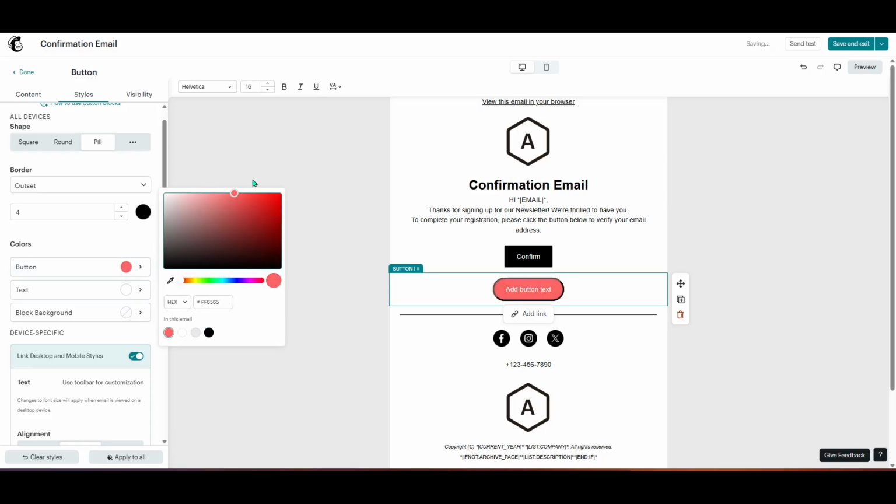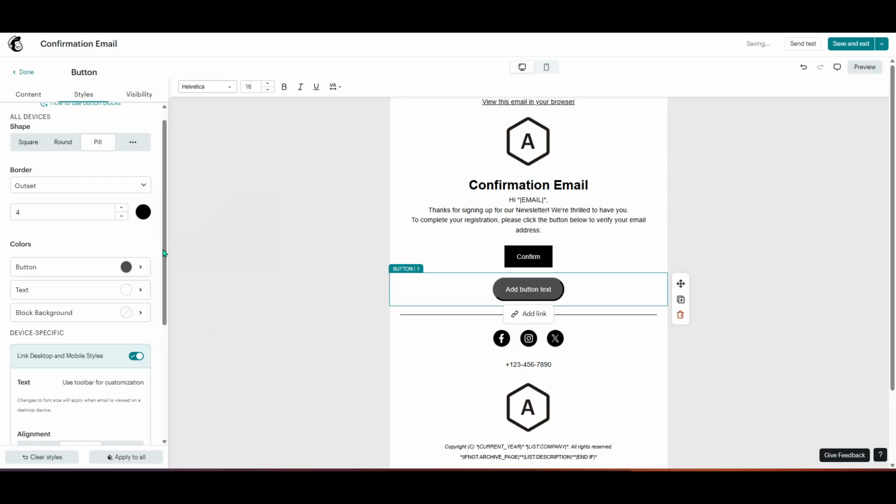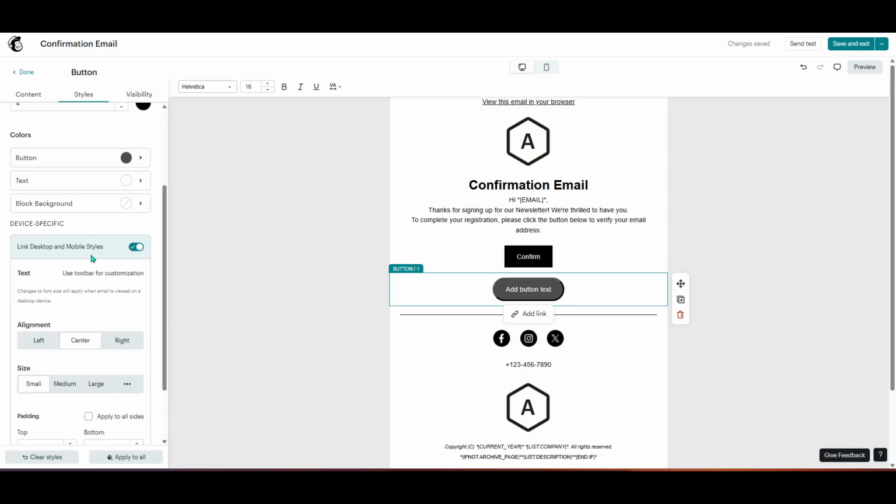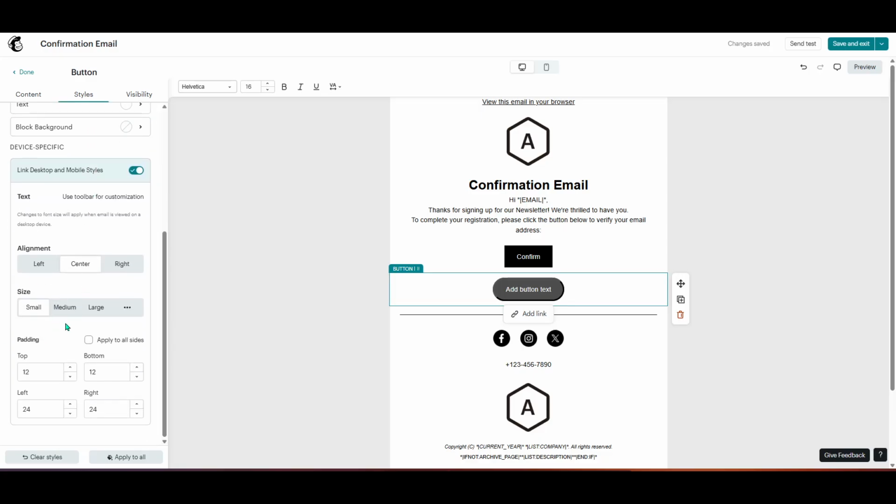Size and padding help with both aesthetics and tappability. Increase the font size for readability, and adjust the button's overall size to fit your content hierarchy. Padding adds breathing room inside the button. A little extra vertical and horizontal padding makes the button feel substantial and easier to tap on mobile. Aim for generous spacing without overwhelming nearby text.